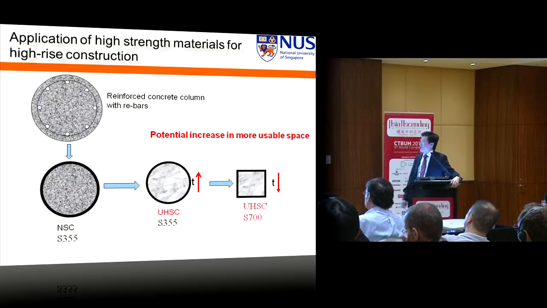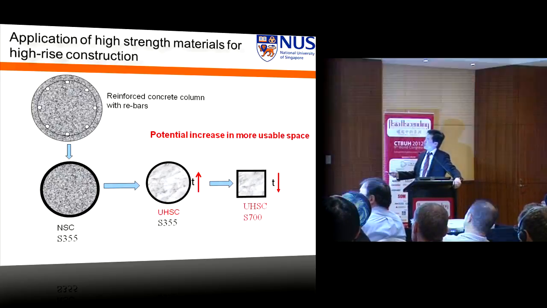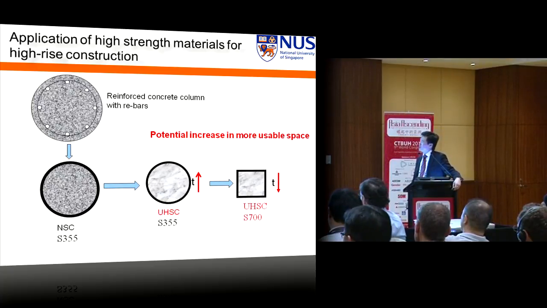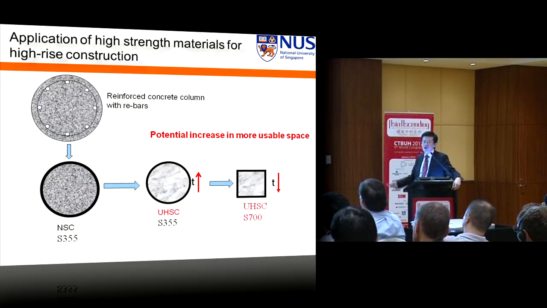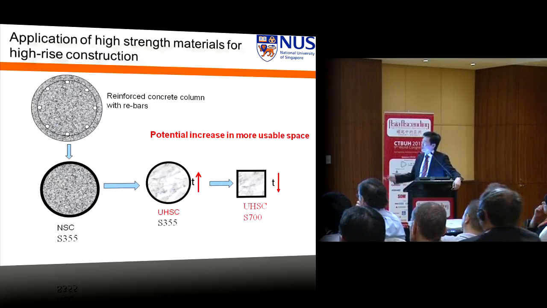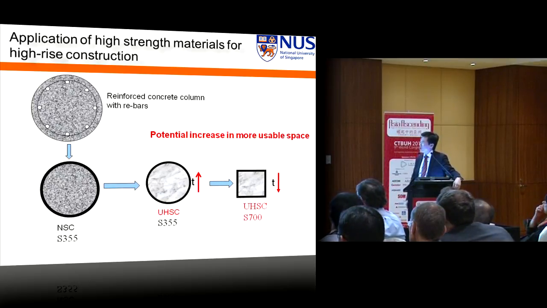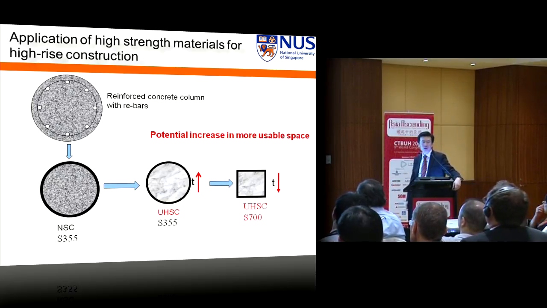Now, just the last 2 slides, why we want to do it. We have done some comparison with the conventional reinforced concrete column design, with the rebar up to 6% you can put in. That's one kind of design for high-rise buildings. You can infuse steel tube. The most common steel now is S355 with a normal strength concrete. If you do that, there's some saving in terms of the column size, probably about 10 to 20% size saving.